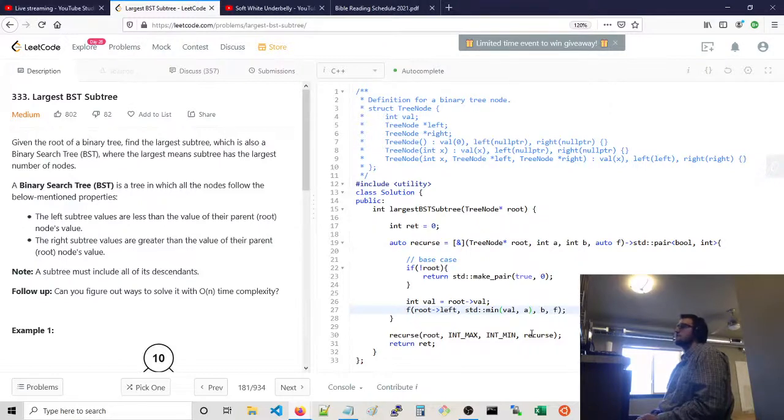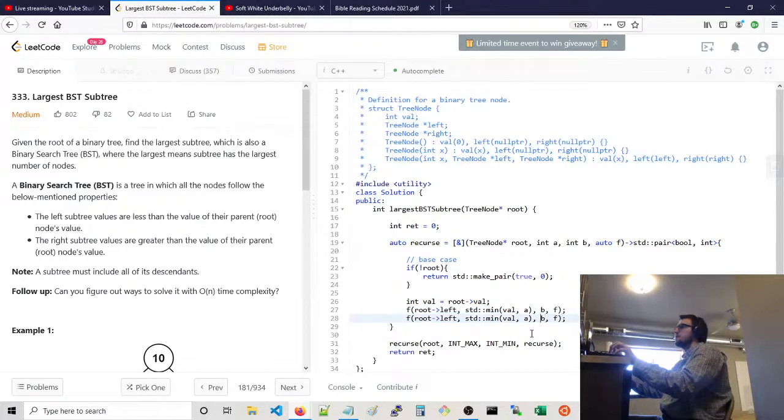You can use the same b, it doesn't change for the left side. And the right side changes in a symmetric way. That's just A, but now you want the maximum of val and B.